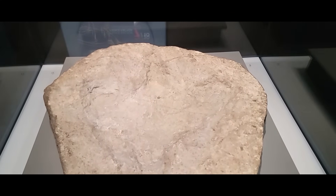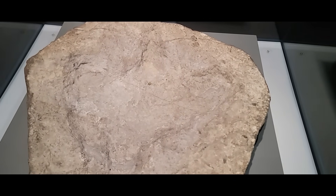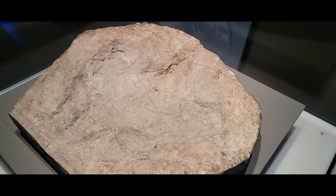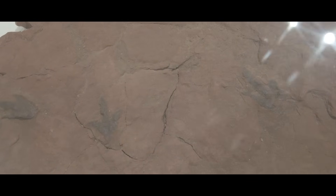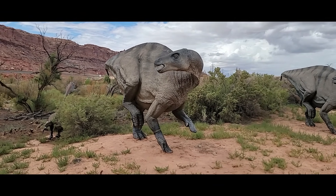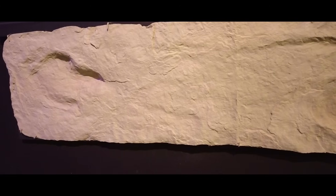When it comes to understanding what dinosaurs were doing with themselves for 200 million or so years, the only way to know for sure is ichnology — the study of fossilized impressions. These impressions are what is left over when an animal does a thing, and it is the only hard evidence that animals ever did things in the past. You can assume they did things since animals today do things, but you can't prove it without those impressions. Most of the time, these impressions are just footprints, and footprints are boring to the majority of the public, so you don't really hear or see much about them. However, they're super important.